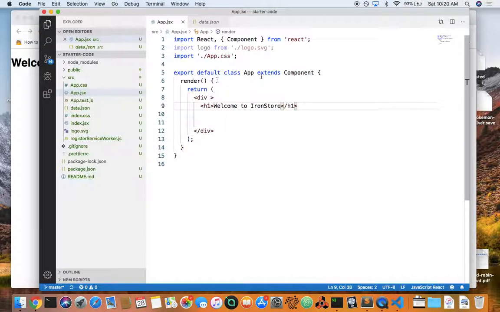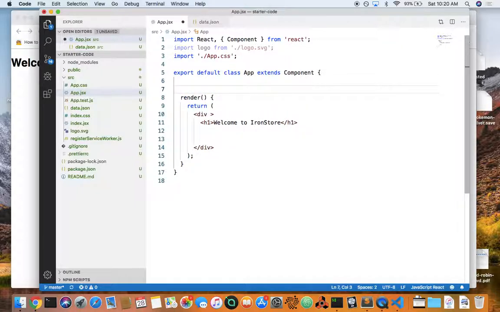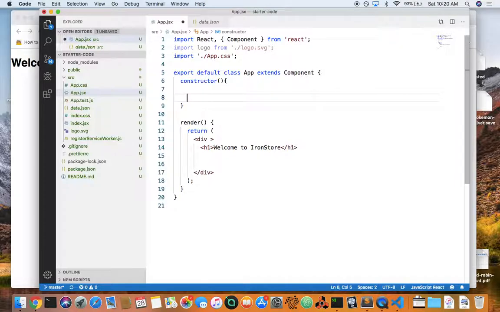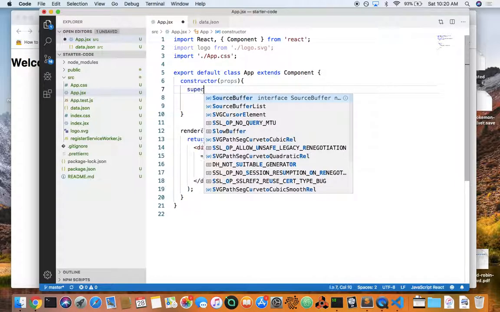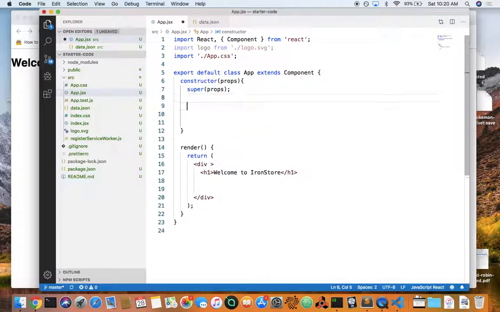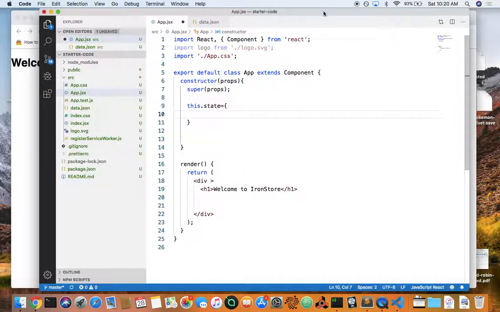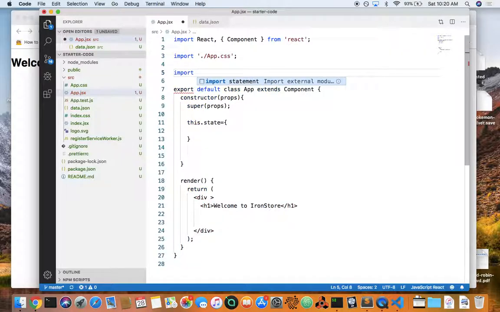So in app.js, let's get a constructor. And then in there, don't forget props, super props. This.state equals, and we're going to import, and we can call it whatever we want.